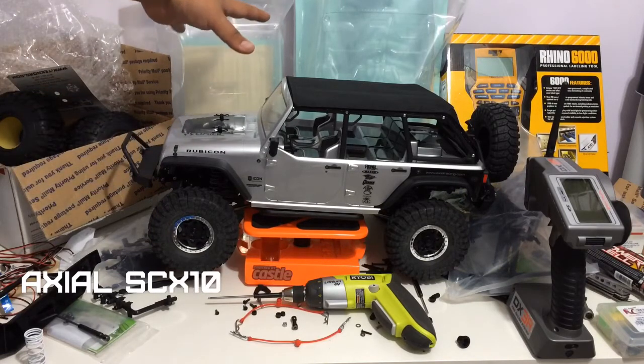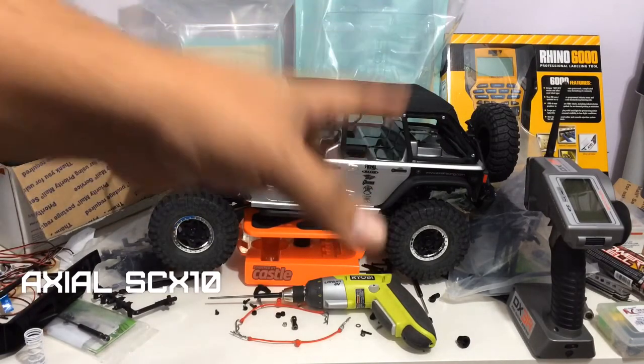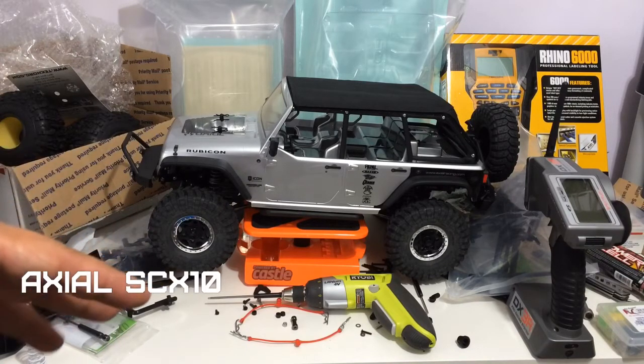But that's primarily where I'm at with this thing. I'm going to paint this body hopefully tomorrow or the day after, so I can get that dried off and get my decals ready and conceptually finish this. Now, you're noticing that I have my Spectrum DX3R Pro. I'm trying to figure out how or where to get the Spectrum waterproof receiver. I can go with the regular one, and I could probably take one out of another one of my RCs just to get this up and running at this point. But I'm stuck. What do I do? I have tons of things I can get for this, but I need that receiver.